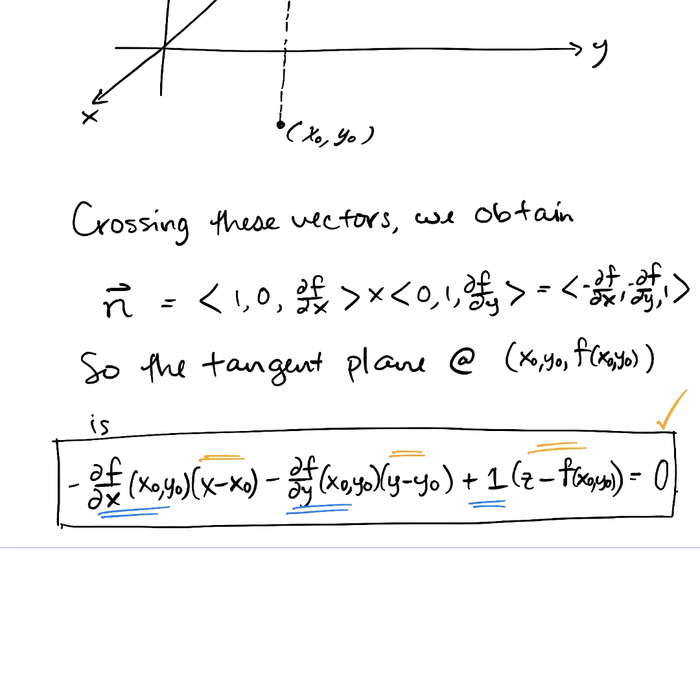Okay, so all we really want to accomplish beyond that today is to make sure we can do one example. So let's get a clean sheet and do a concrete example just to make sure we can put all this into practice. Because really, you're going to memorize that box. You're not going to cross vectors each time. You're not going to rebuild the green vector and the red vector every time. You're just going to know, oh yeah, when I have to build a tangent plane, this is what I do. So here's an example.